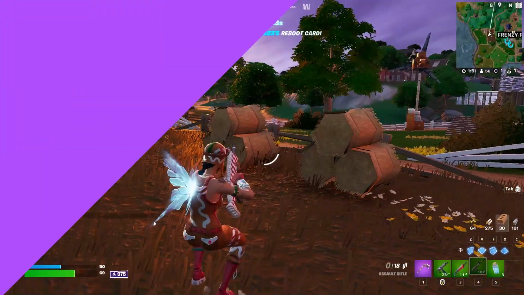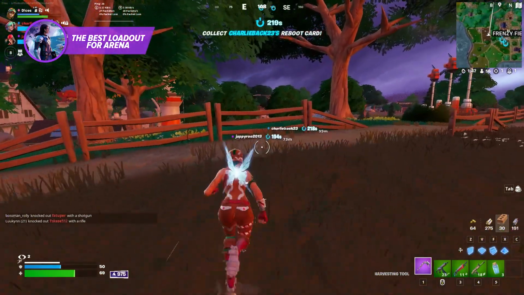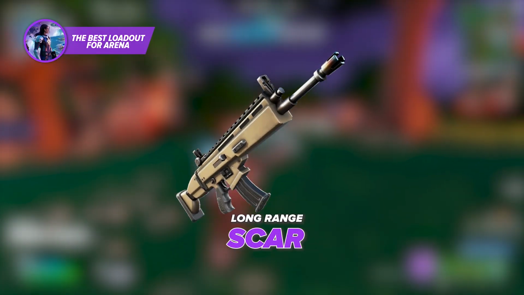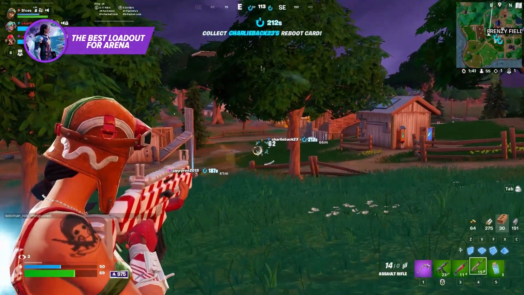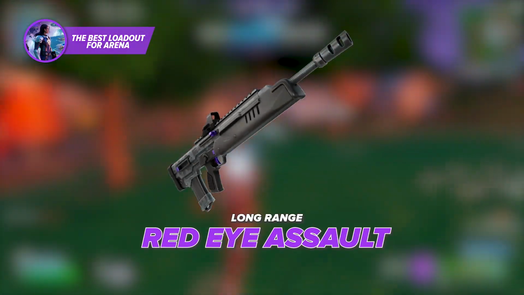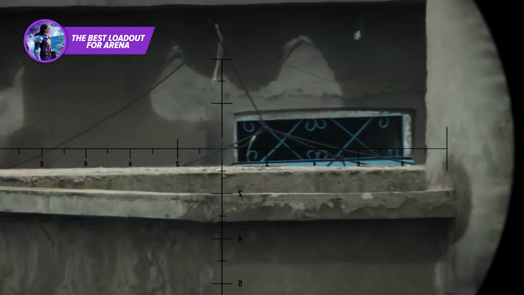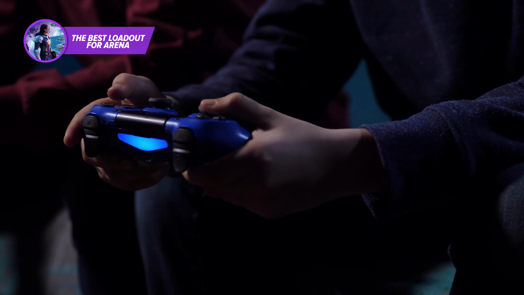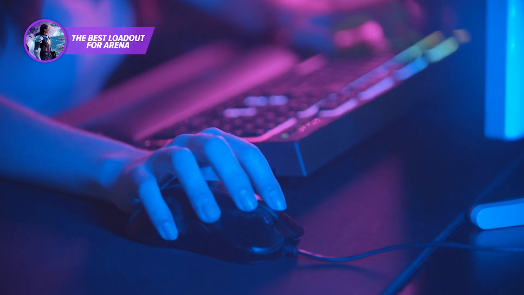If you want to get the most out of your arena games, you'll need to be using the most optimal loadout. For long-range weapons, the SCAR is obviously the answer. This thing absolutely shreds from any distance and has some solid accuracy. However, the Red-Eye Assault Rifle can also be a great option if you've got your crosshair control in check. We wouldn't recommend using it if you're on controller, but keyboard and mouse players with solid tracking skills can deal some major damage with this thing.